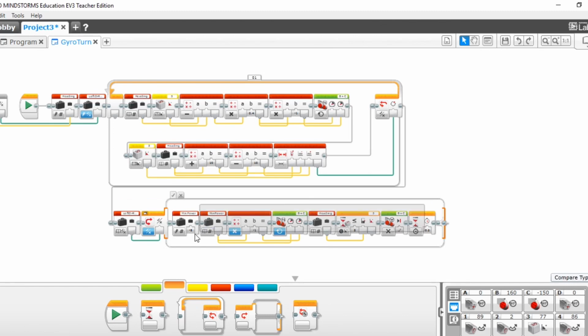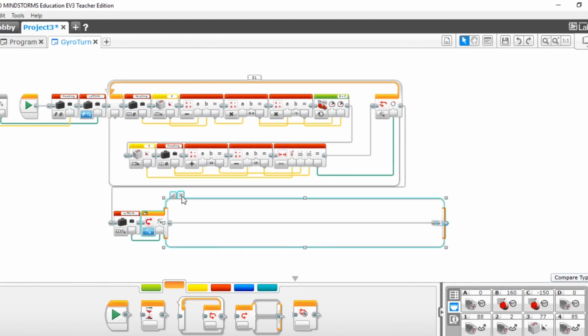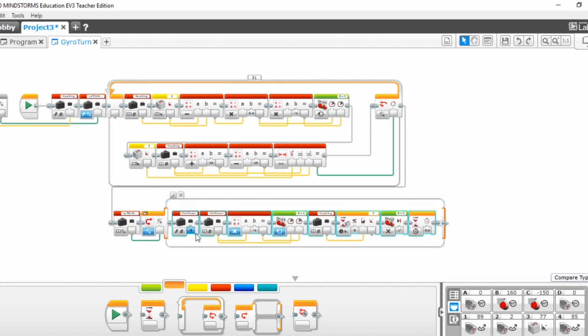So we're going to copy all the stuff we've just put in this side, and we're going to copy it now into the negative or false portion of the switch. So we'll paste it in there, drop it down. And all we need to change for the negative side is that we had -5, so now we're going to make that +5. And rather than waiting for something that's less than, we're now going to wait until something that's greater than.